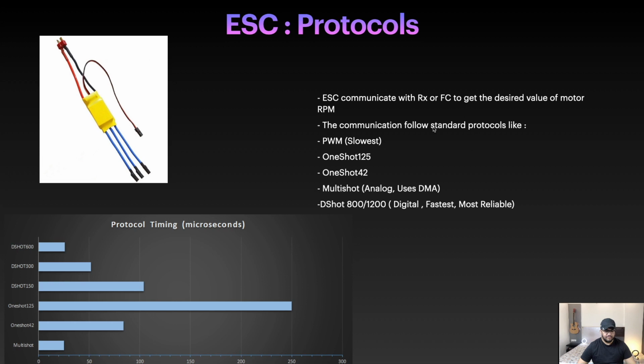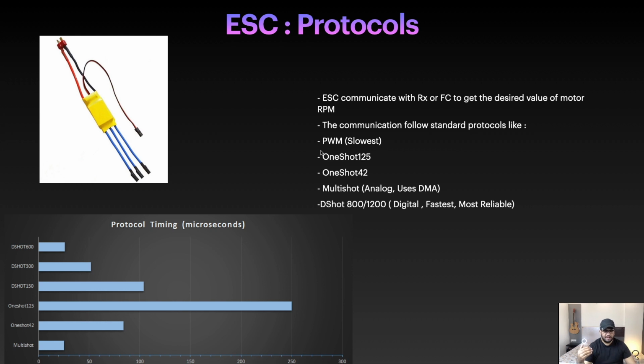And the communication can follow a standard. There are some industry standards already which these communications can follow. One of them is called PWM, or pulse width modulation. It's like pulses of on and off, and based on how long the pulse is on, you get the duty cycle and things like that. You don't need to get into very much detail. You just need to understand that the ESC and flight controller should both speak the same protocol, and only then can they communicate.